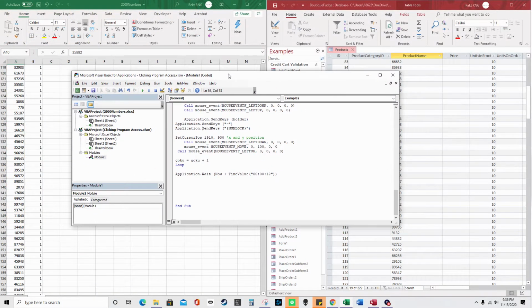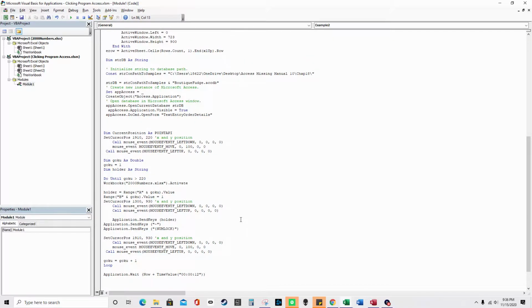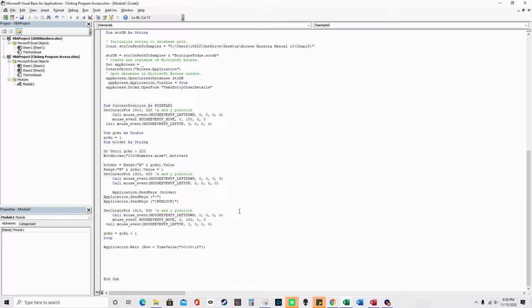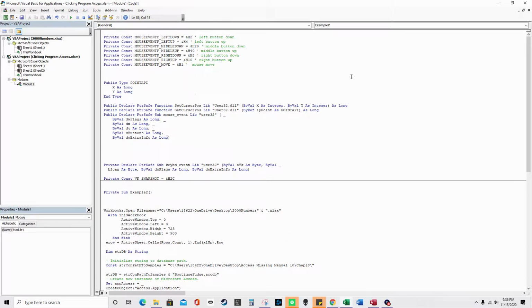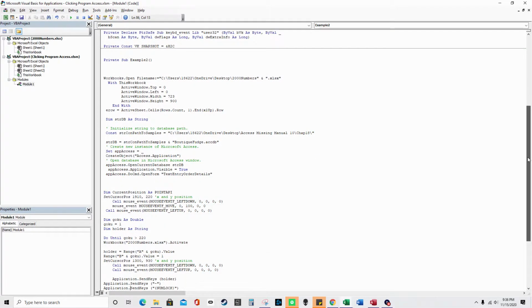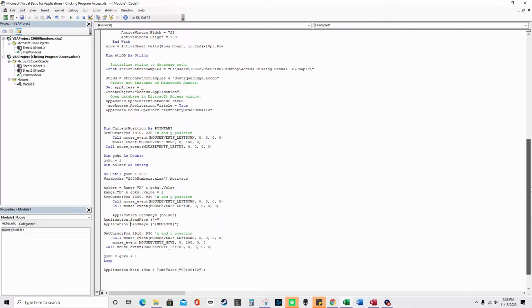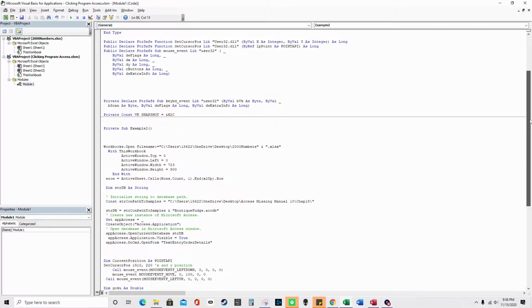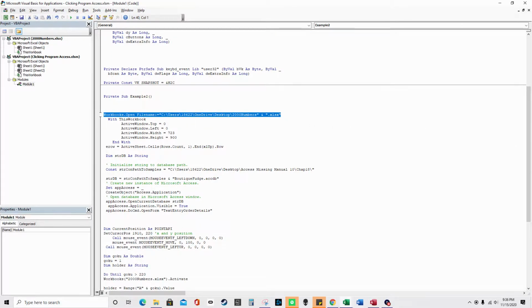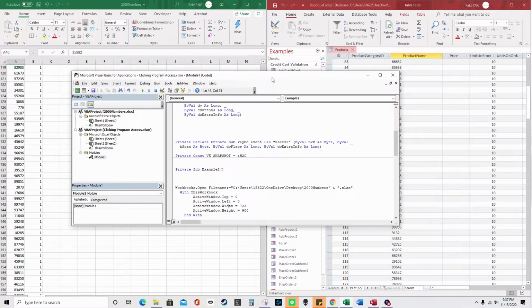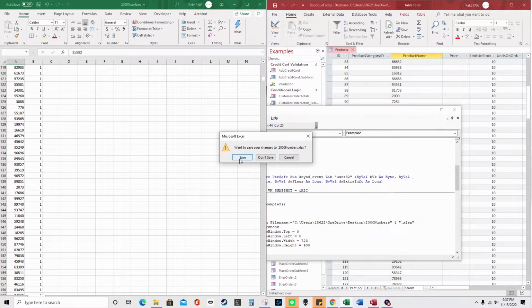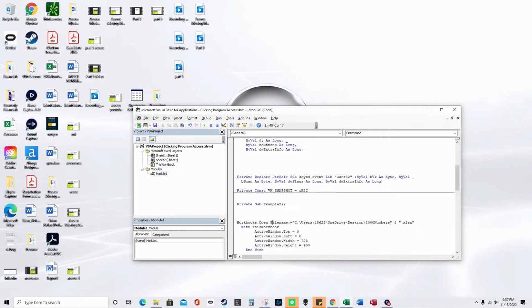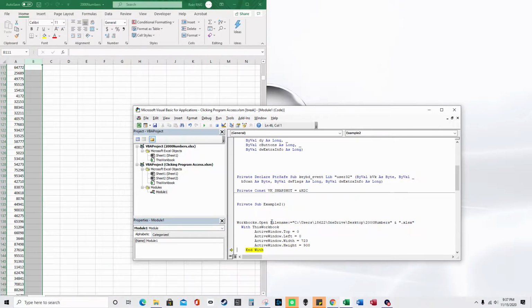And what this program basically is, it's everything on this screen right here and up here. So here's the top of the program, and then here is the bottom of the program. That's all the information. So what this does is this basically opens up the workbook located in this location, and with the workbook it resizes it. So I'm just going to step through the code right now. Close this out, and I'll close out the database. So I'm going to press F8 and F8. So this opens up the workbook. This repositions the workbook over there.